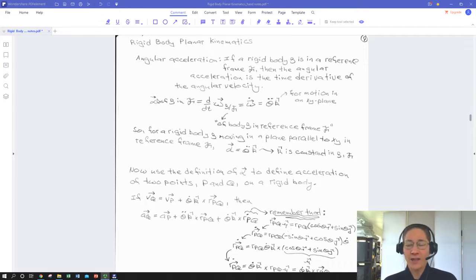So we call angular acceleration the Greek letter alpha, and of course it's a vector quantity, just like angular velocity, which gets that Greek letter omega, little kind of rounded W. So the angular acceleration of our rigid body B in reference frame F is just the first time derivative of the angular velocity of the rigid body B in reference frame F. And so we can call that omega vector quantity dot, or the angular position theta double dot.